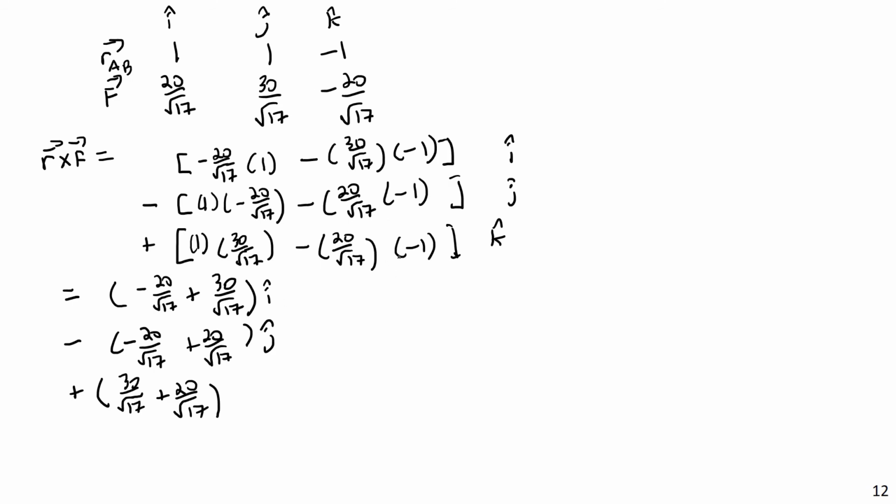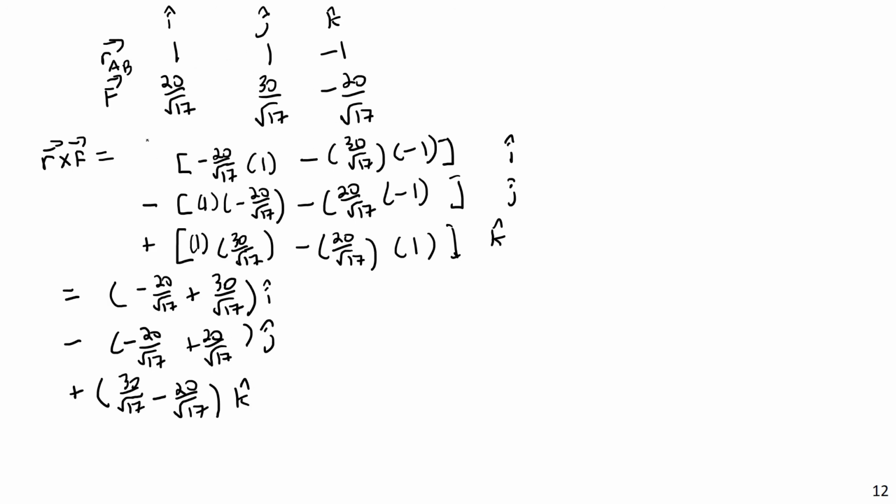Let's see. Oh, wait. There appears to be some sort of error on this. Oh, what do you know? There is an error on this. Look at that. That should be a positive one. So if I cover up the k, 20 over root 17 times 1. Uh-oh. That's an error. That'll get you in trouble. Okay. And hopefully there are no others. Let me double check all these just because.